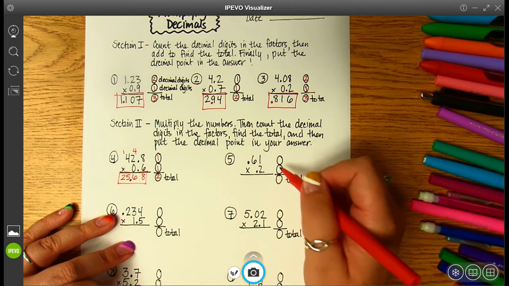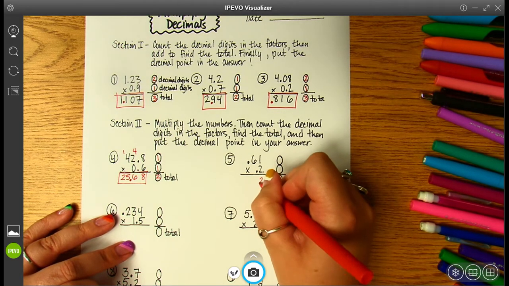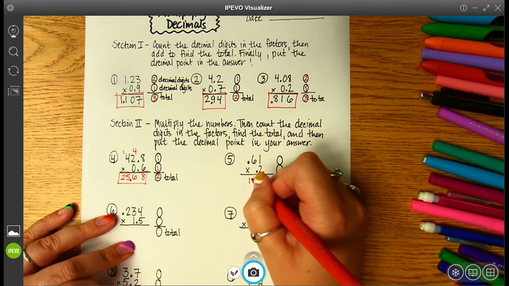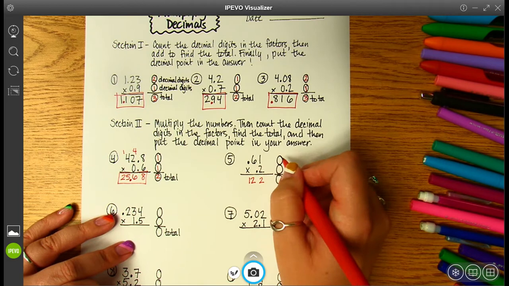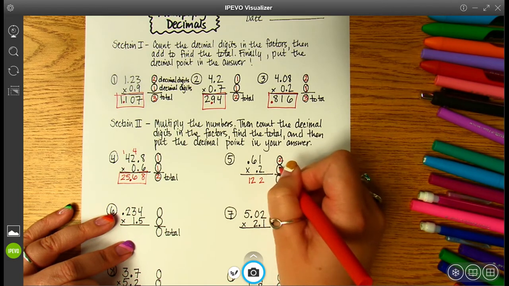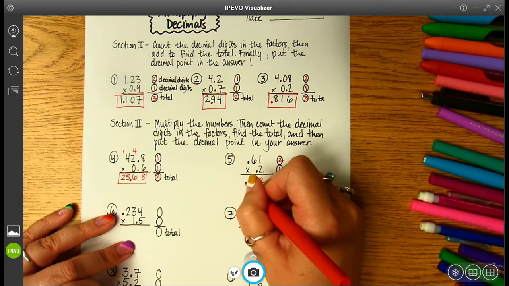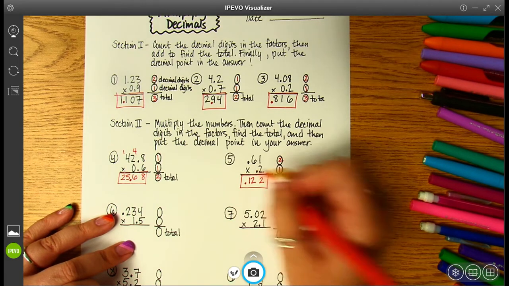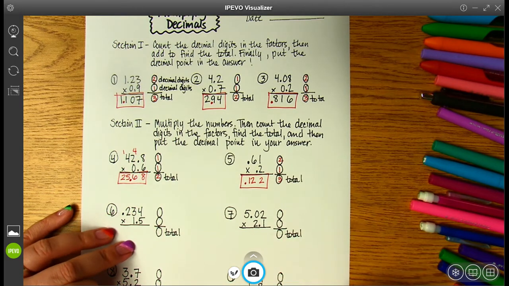Let's do this one where I don't do the decimals till the end. Let's just start multiplying. 2 times 1 is 2. 2 times 6 is 12. And then I'm done. And now I'm ready to count the decimals. 2 here, 1 after the decimal here. So a total of 3 numbers after the decimal. 1, 2, 3. See how it didn't matter if I did counting the decimals at the beginning or counting the decimals at the end? It's just a matter of preference.